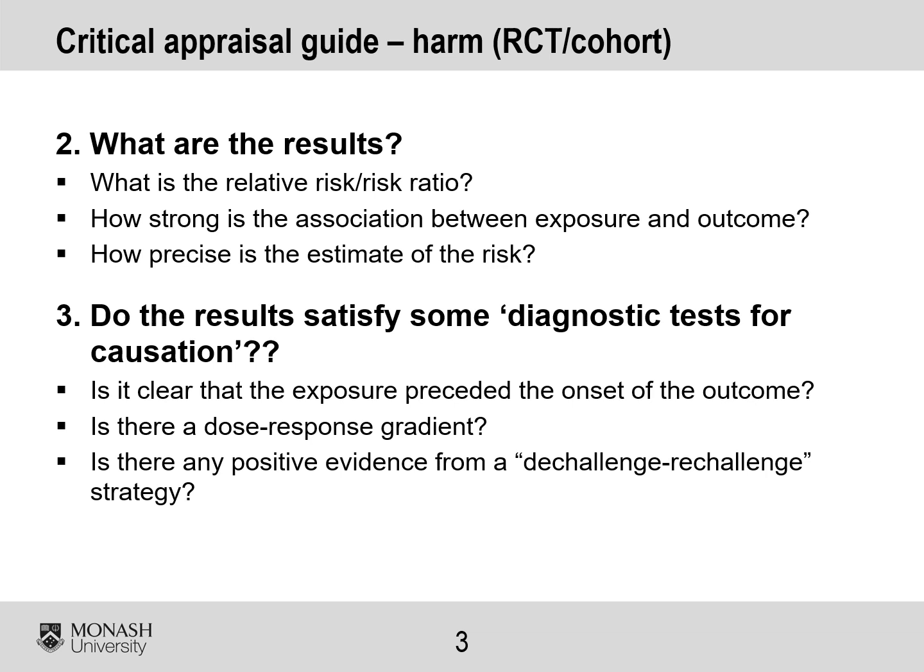Question 3, was there any evidence from a de-challenge re-challenge strategy? So the de-challenge re-challenge is basically saying if we have the exposure, do we have the outcome? But more importantly, if we remove the exposure, do we also remove the outcome? Now, again, you typically find it in studies around drugs.